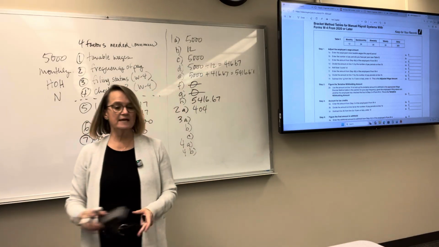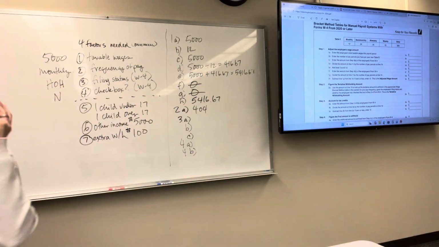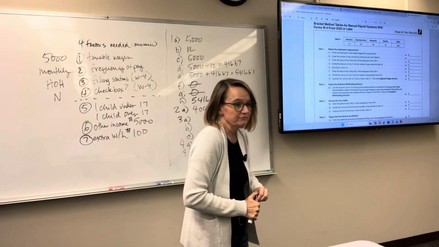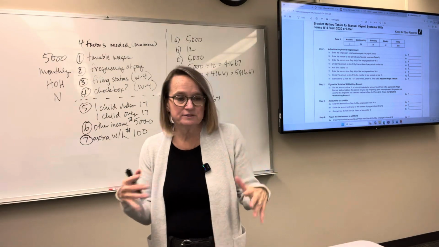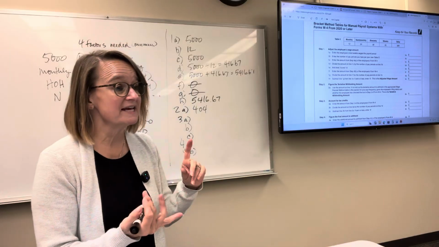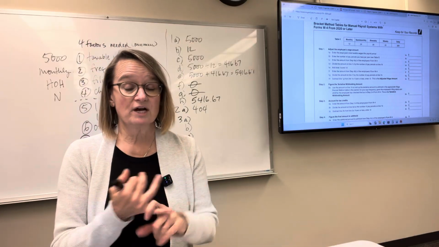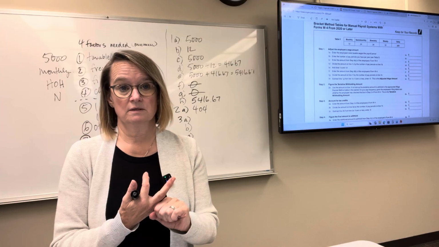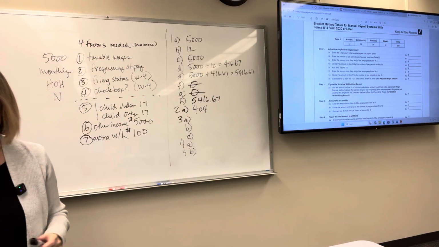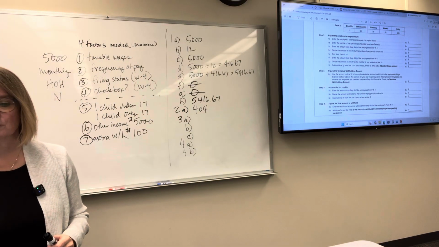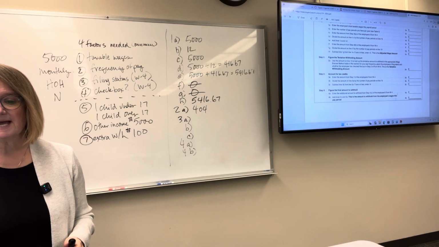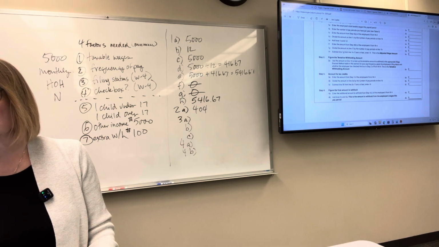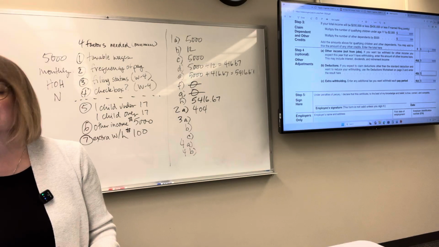Now, you can see on here it says figure the tentative withholding amount. It's tentative. We may have to make some adjustments to it. Remember, we've got to take into account those child tax credits and the additional withholding that they requested. So that's what our steps 3 and 4 are for. All right, step 3A, enter the amount from step 3 of the employee's W-4. Well, step 3 is $2,500.